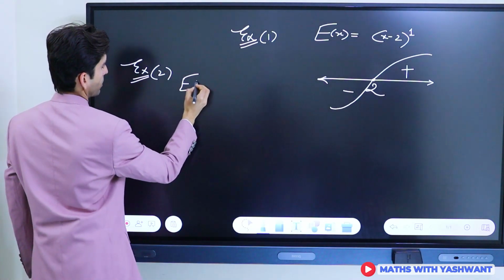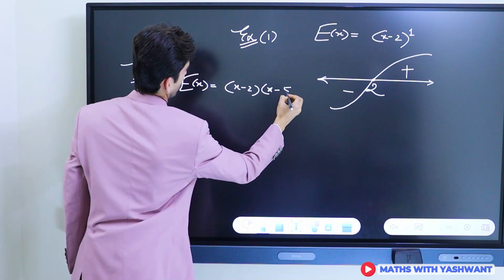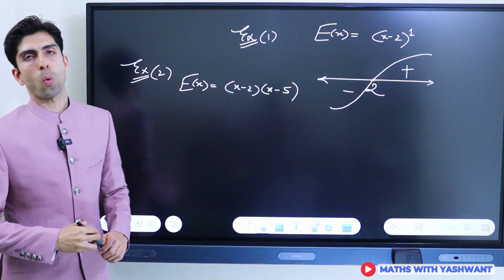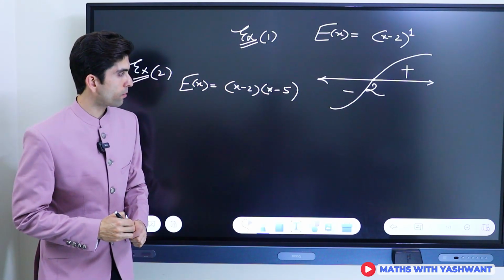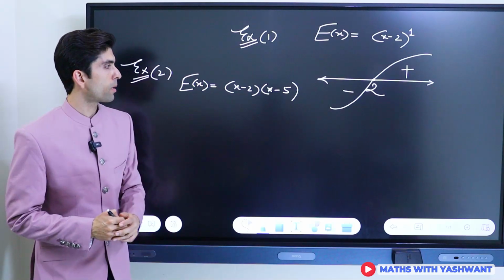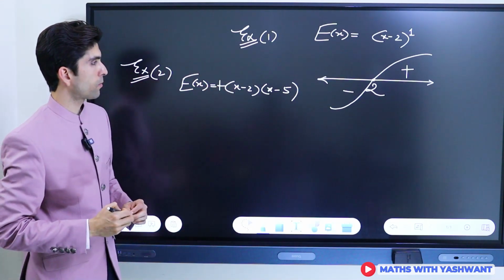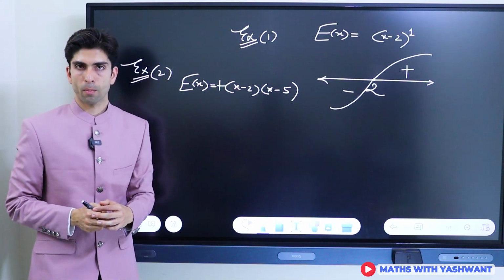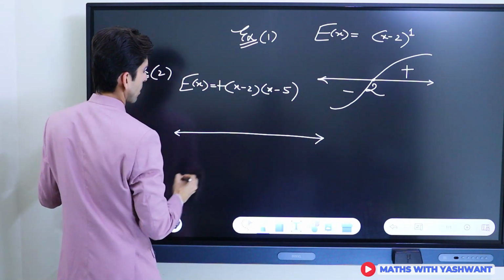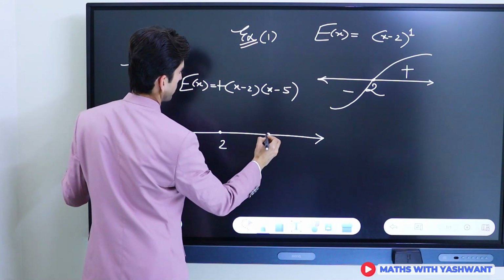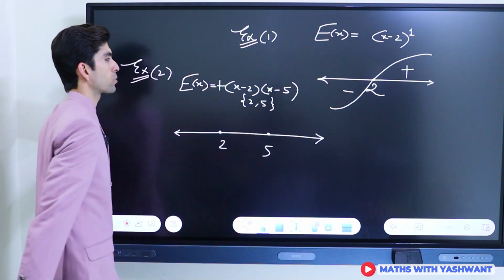Let's say we have an expression x minus 2 into x minus 5. Now this expression as well, it belongs to case 1, because for all the linear factors, we have a positive sign of the variable plus x, and we have this plus sign to decide whether we should start the curve from above the number line or from below the number line. So we mark the critical points on the number line. 2 and 5 are the critical points, and we have marked them using filled circle because all these critical points are corresponding to the numerator.